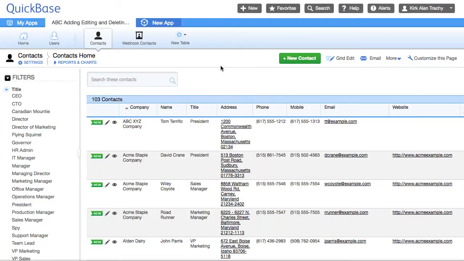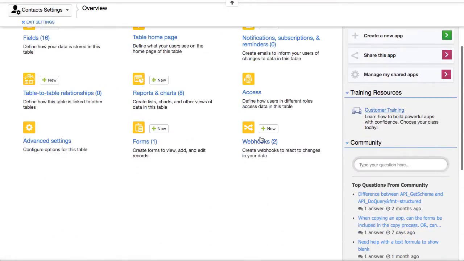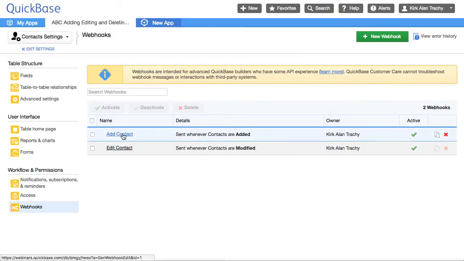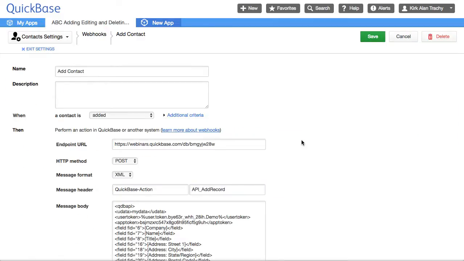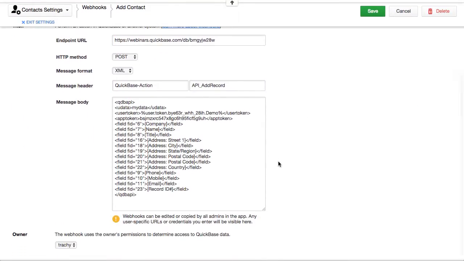We're creating webhooks in this series, and this is the third of the series. The very first one, we created a webhook which allows us to add a record. You can view that one separately if you'd like to, but here is the information. We went out to the API to pull down the structure and paste this very first one in. We created an app token, but we also introduced something called a user token for authentication or credentials to be able to do this. And then we mapped the fields over.